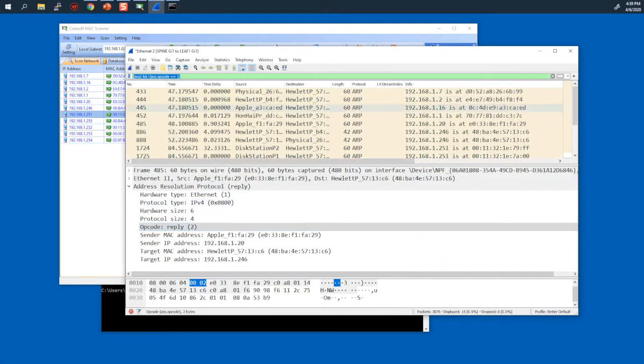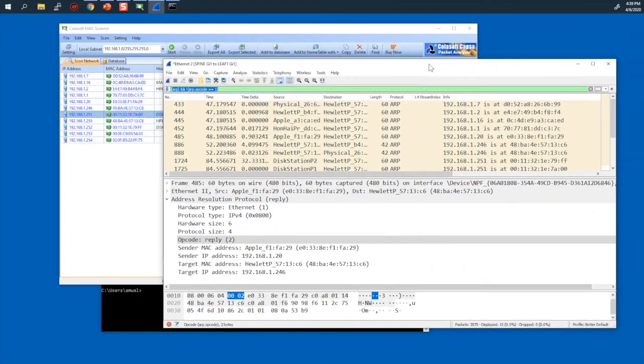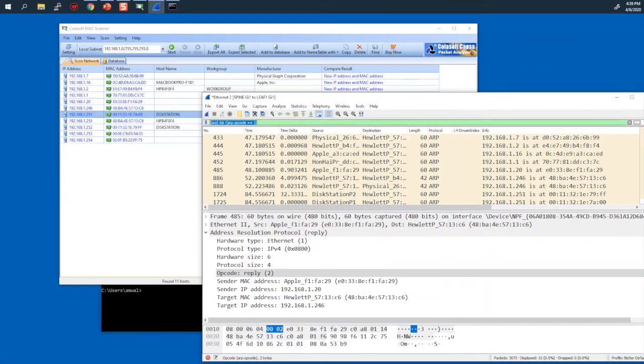And this will, again, identify all those systems. And these two lists should align, okay? So we see, yeah, there's .7, .2, .16, .1, .20. You can see they're all aligning perfectly here with what the Colasoft tool was doing. So hopefully this gives you a good peek as to what goes on and how this tool does this.